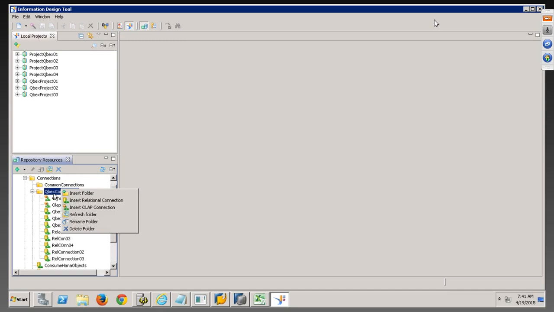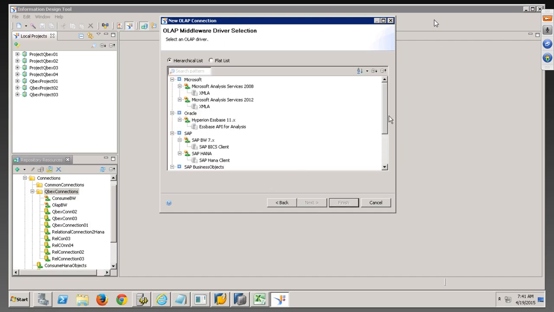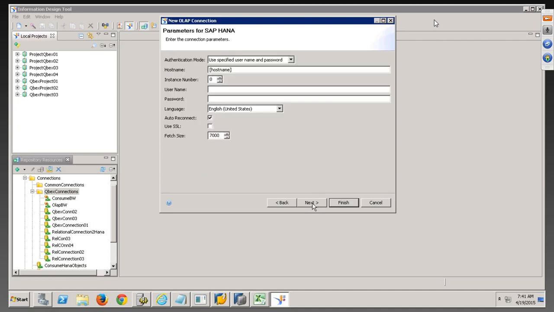So let me create a connection here. OLAP HANA. What is it you want to connect? I want to connect to the HANA database. Host name is SAP Cubex.